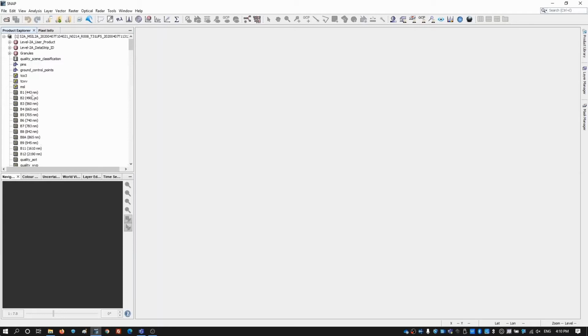We have the Sentinel-2 bands. In level 2A, we don't have band 10 because it's used only for atmospheric correction purposes and is not in the output of the level 2A processor, Sen2Cor. We have the 10 meter bands: band 2, 3, 4, and 8. We have the 20 meter bands: the red edge bands 5, 6, and 7, the narrow band in the near infrared, band 8A, and two SWIR bands, band 11 and band 12, that are very sensitive to hot surfaces.